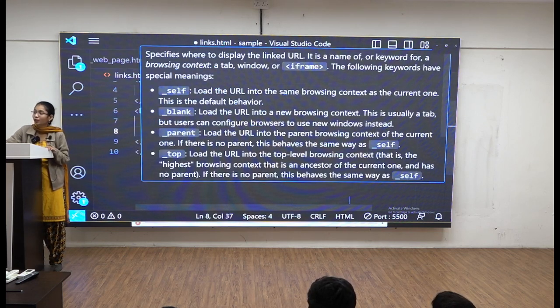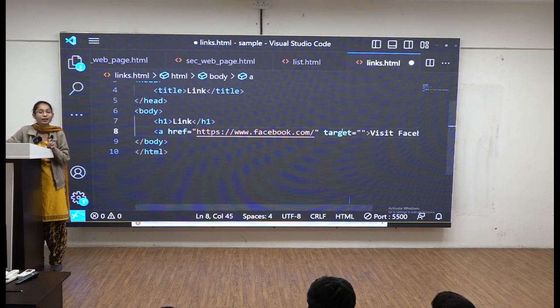Similarly, target is an attribute, and what we provide for it is called a value. So here we have the particular values to be given.